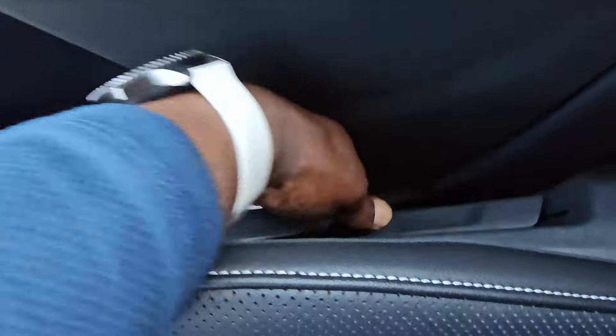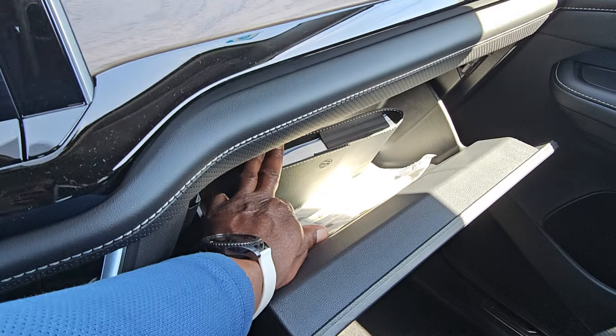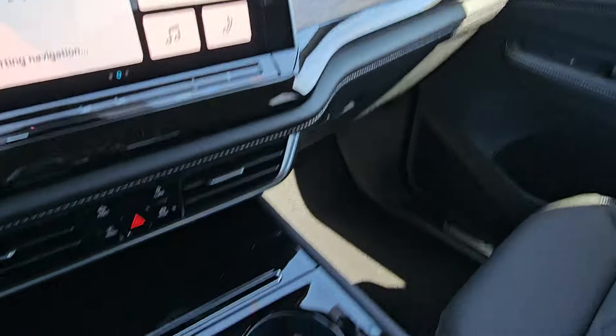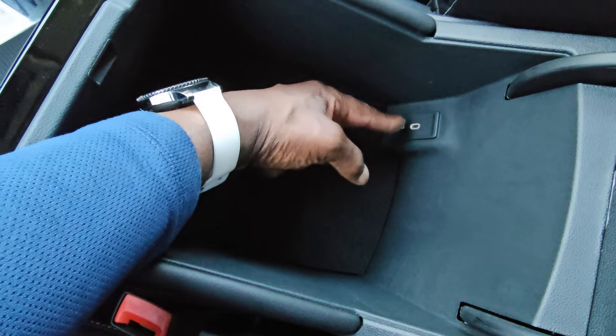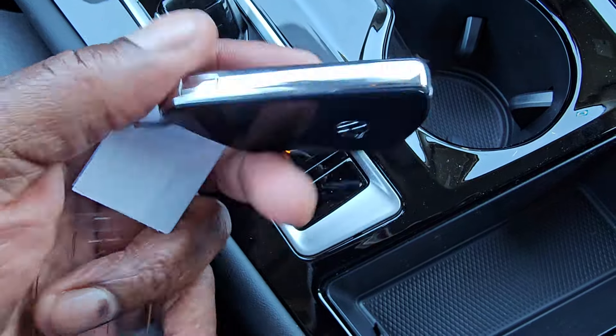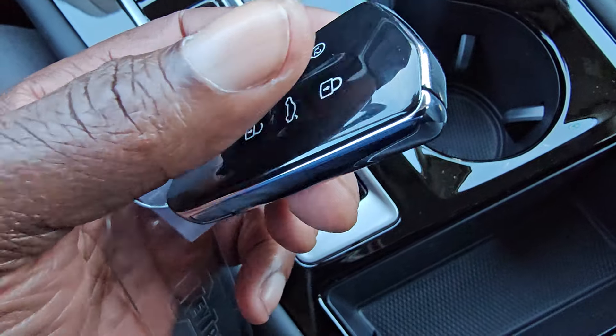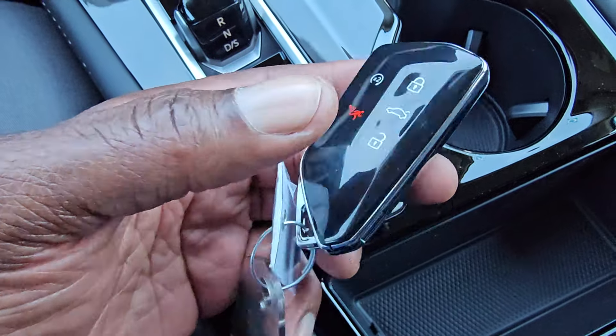The passenger seat is completely manual — there's a loop to slide it forward and back. On the far right side, the back handle pumps up or down to raise and lower the seat, and the front handle adjusts the seatback pitch. Over in the glove box: manuals are in there, tire warranties underneath. There's also storage in the glove box. There's a USB-C connection in the armpad area — it's backlit so you can see it at night. Here's the key fob: Volkswagen logo, lock at the top, trunk release or unlock in the middle, and remote start and panic alarm.